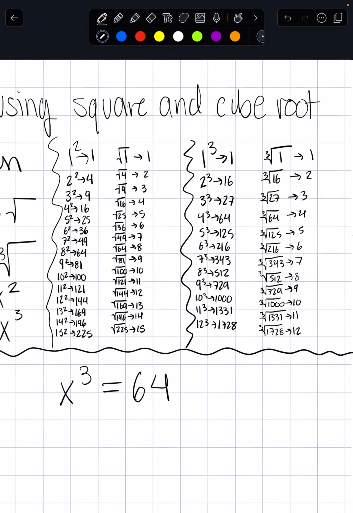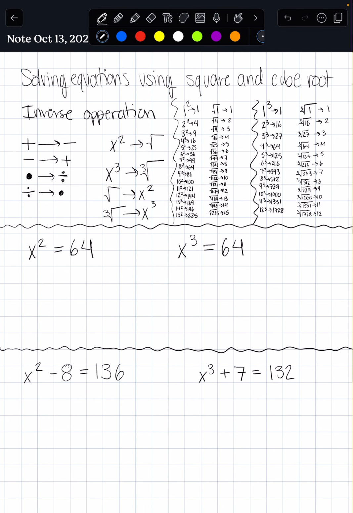All right, now that we have those tools available to us in those charts, super easy to see, let's go ahead and start solving these equations. So let's say we have x squared equals 64. It might be super easy, you might have it memorized. So you can always look at your chart, or if you have it memorized, you probably know, okay, well 8 times 8 is going to be 64, so I know that x should equal 8.